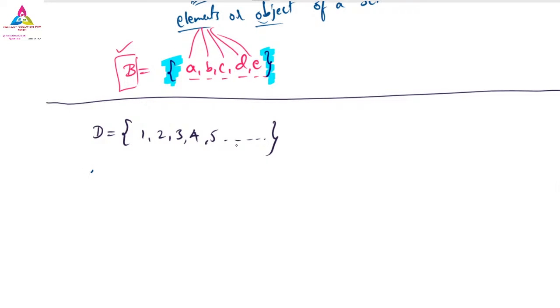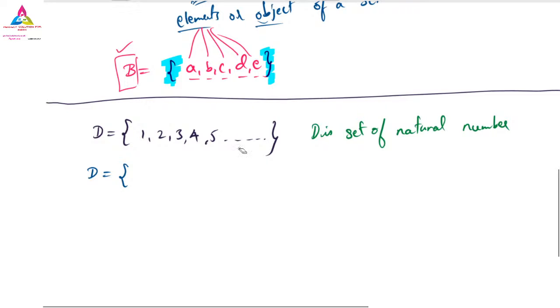So you can see D is called a set of natural numbers. Here I can write it down directly. Because the starting number, we know, D is a set of natural numbers. Most importantly, D is represented as 1, 2, 3, 4 and so on, meaning it will move to infinity, so it is a set of the natural numbers.